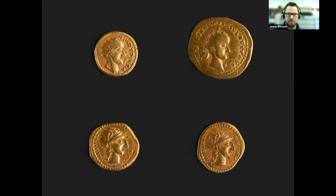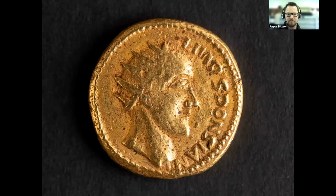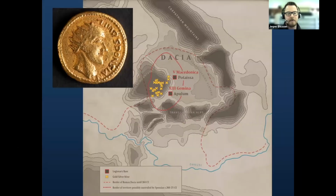Then, of course, it begs the question: if we think the coins are real, then who is this person on the Sponsian coin? He's only known through the coins. Based on the analysis evidence that we gathered, we came up with our own hypothesis as to who Sponsian might have been and why his portrait appears on the coin. There's a close-up of Sponsian, and you can see in this photo just how pitted the surface is. It's quite extraordinary. Anyway, moving swiftly on, because we've maybe not got time on our side. This map, produced by our designer Chris McClure here at the Hunterian for the display, will help explain our hypothesis of who Sponsian might have been.